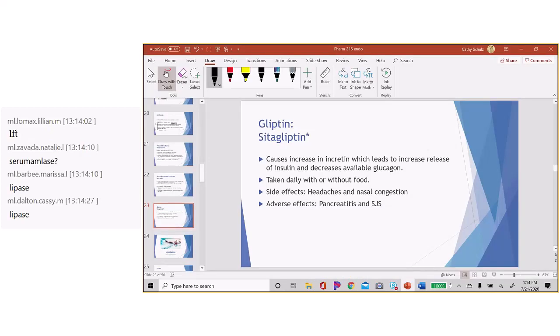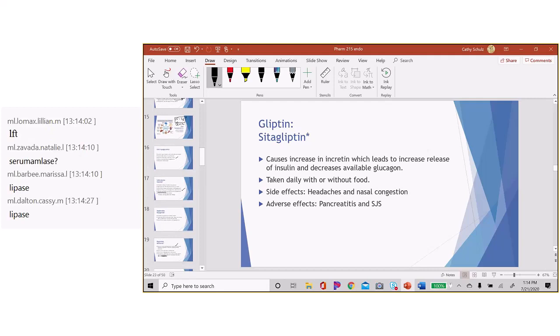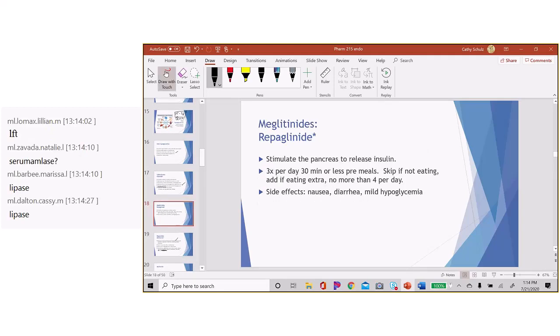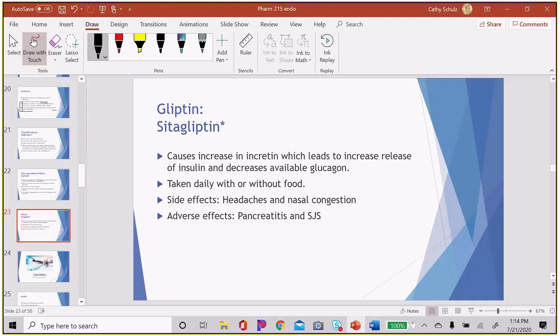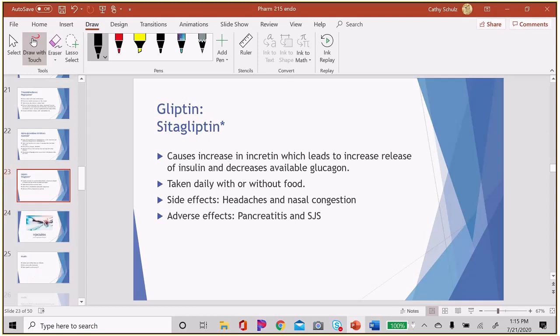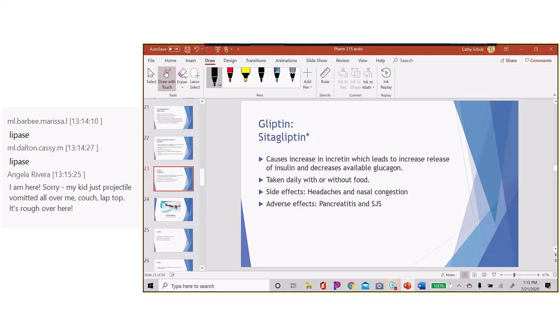And then the other issue is Stevens-Johnson syndrome. So those oral hypoglycemics, starting with slide 15, which introduces that topic, and then those 6 medications all the way up to slide 23, is what the next quiz will be about. So be sure to study for that. I will let you know if our site gets fixed so we can move everything back to where it's supposed to be, or if we have to remain on the lab thing. And I will look back at the percentages and round it to the 10th place, just to keep everything as fair as possible for you guys.